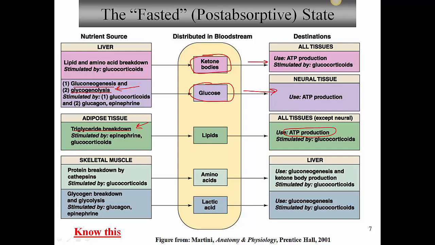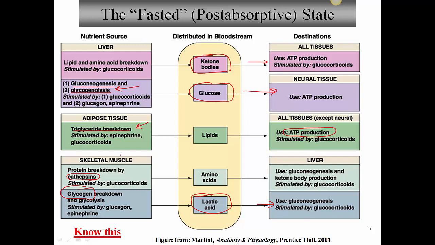Skeletal muscle can do 2 things. One of the things it can do is break down glycogen that's been stored. This is the process of glycogenolysis. This will break these down, harvest the glucose, and eventually perhaps produce some glucose as well as lactic acid. We can actually convert that lactic acid into glucose through gluconeogenesis. The other thing skeletal muscles can do is in the event that we do not have any more glycogen or we don't have any more fat in the body, this can begin breaking down protein through enzymes that are known as cathepsins.